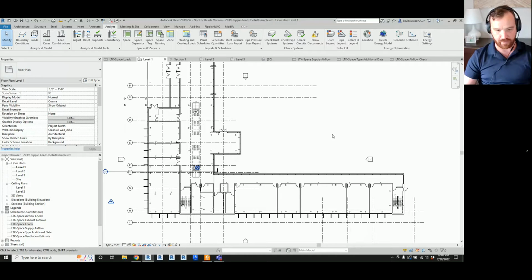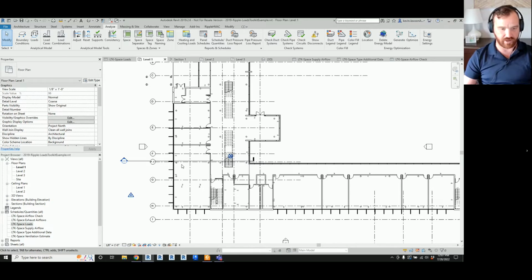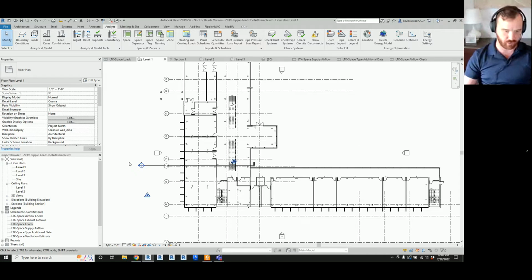Revit sample project that just comes with any install of Revit. So I've linked in an architectural model, and I've copy monitored over my electrical devices and my lights. Depending on how your firm works, if you have a separate electrical mechanical model, you might need to copy monitor in your outlets and your lights if you want to use those in the load.